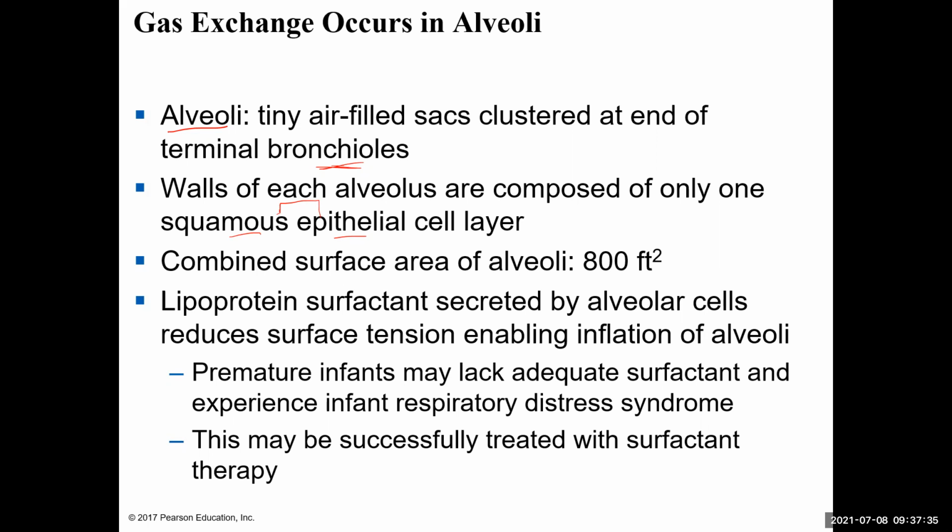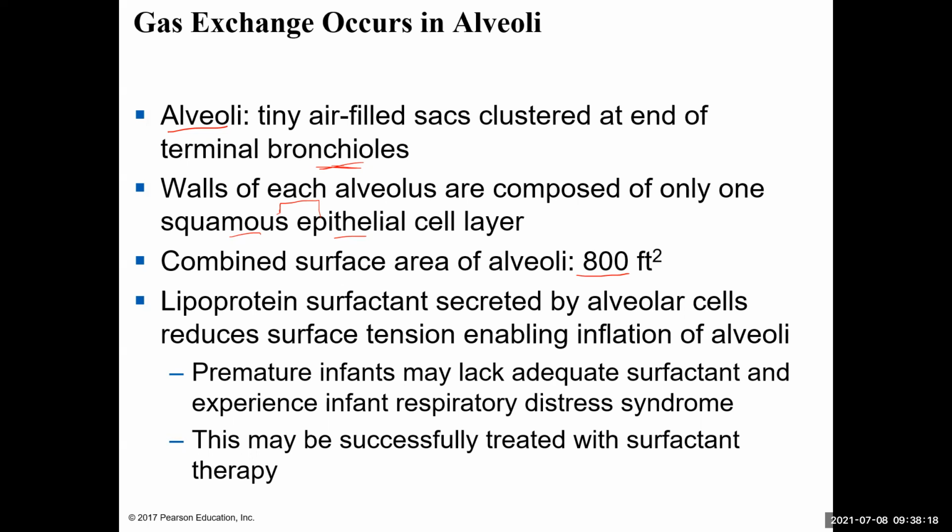Now, we also talked about how surface area to volume ratio is really important for diffusion. And the surface area of alveoli is about 800 square feet, which is a pretty large amount of surface area. That square footage is half of the square footage of my old four-bedroom house that we lived in a couple years ago. And so that's a substantial amount of surface area for gases to move across that cellular surface.